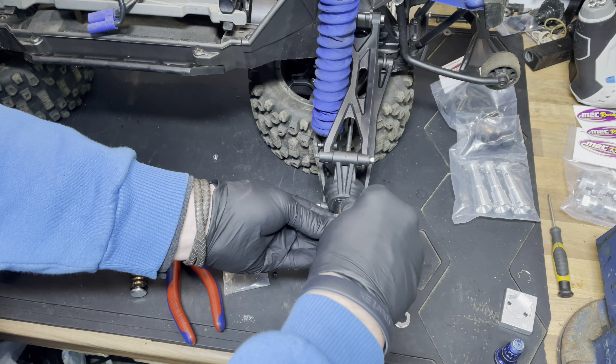I'm going to spin the truck round and do the other two sides off camera and bring you back to show you what it looks like. There you go guys - nice easy install, all of them done all the way round now. You can see how much more it gives it. I can't wait to get this out and give it a try. If you are looking to do the same sort of thing, this is the kit that you're after.